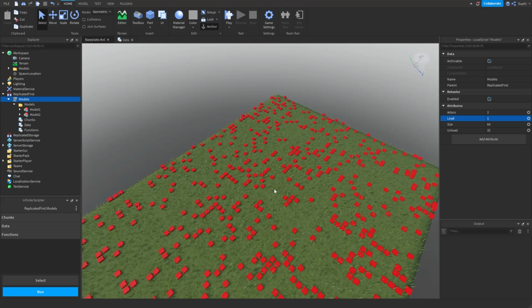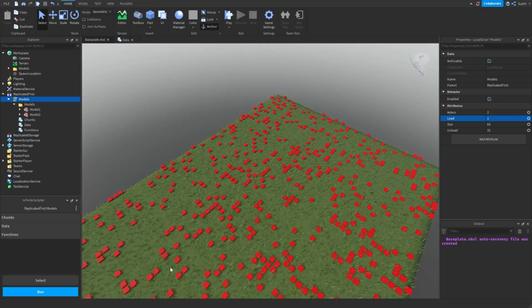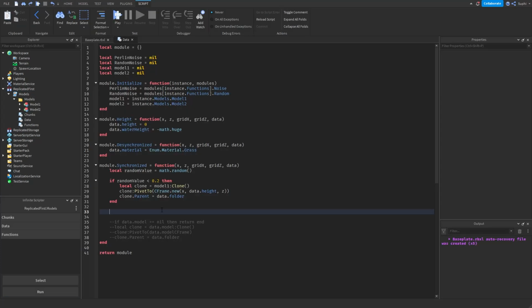But the problem is math.random is going to generate a random seed when the client first enters the game. So one client may generate these models where another client may generate a different set of models. If we want all clients to see the exact same terrain with the exact same models, we cannot use math.random like this, but we can use the random object with a specific seed.